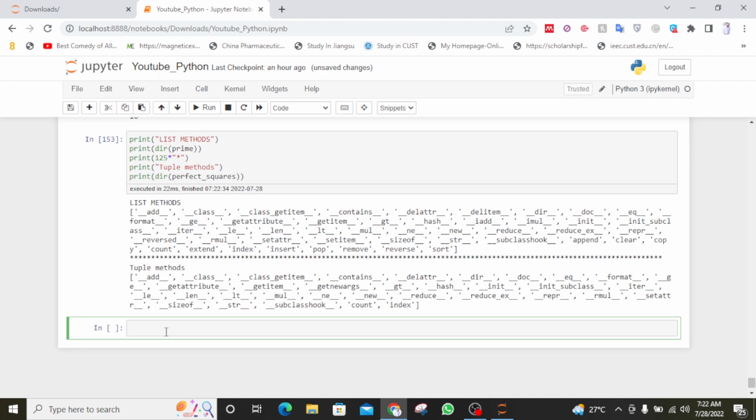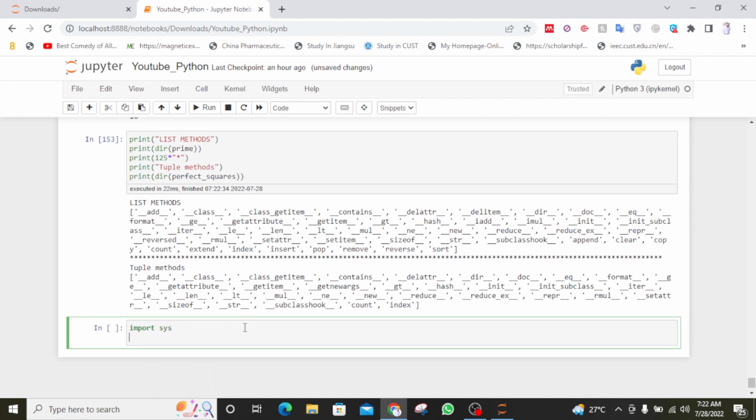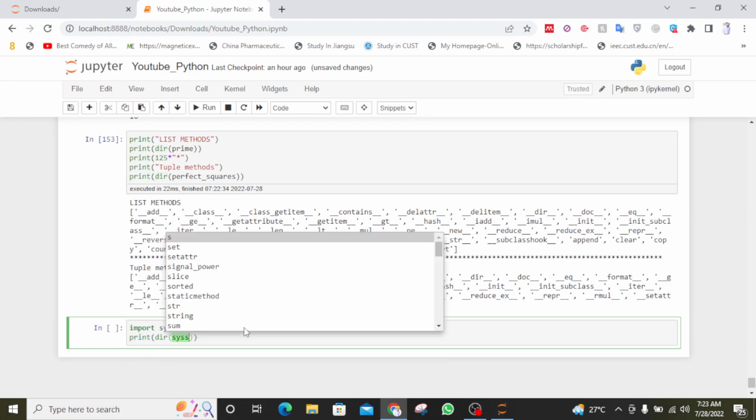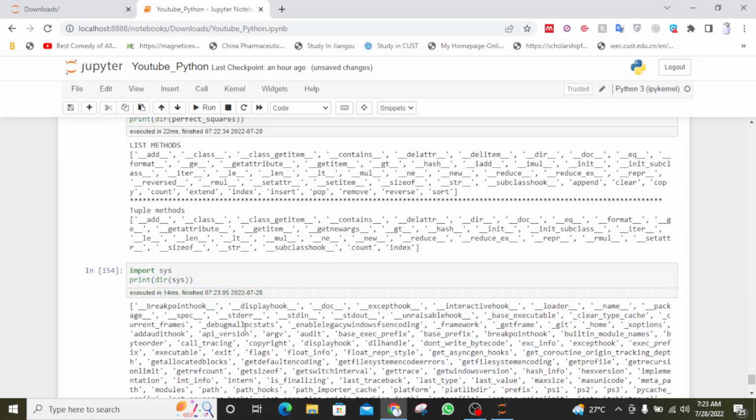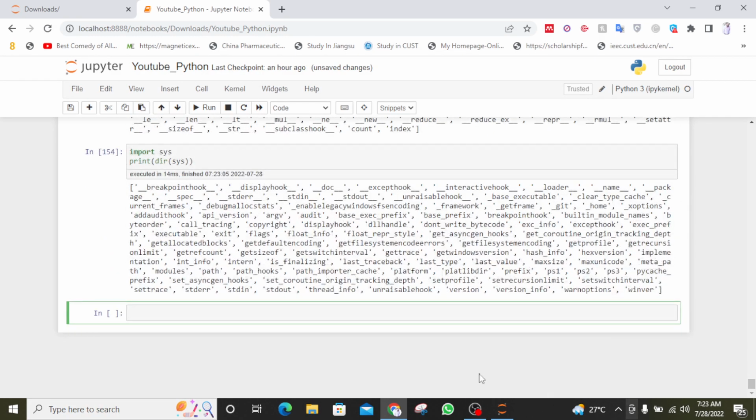So let's import sys, and print dir of sys. What functions does sys have? There are a lot of functions. See everything here.